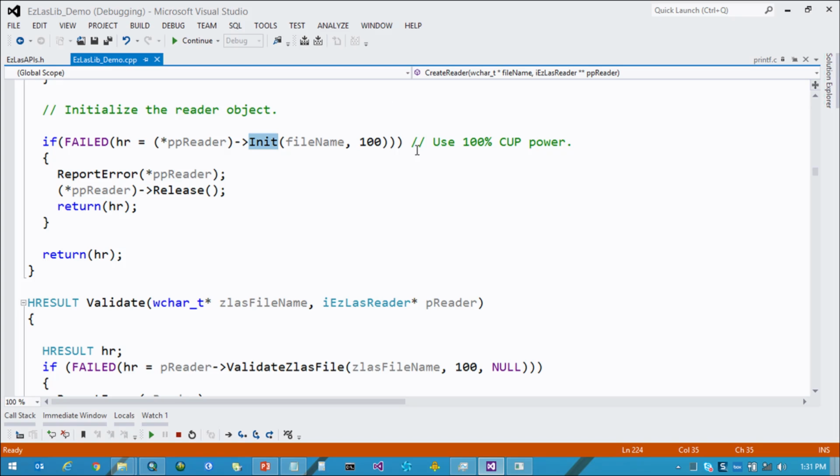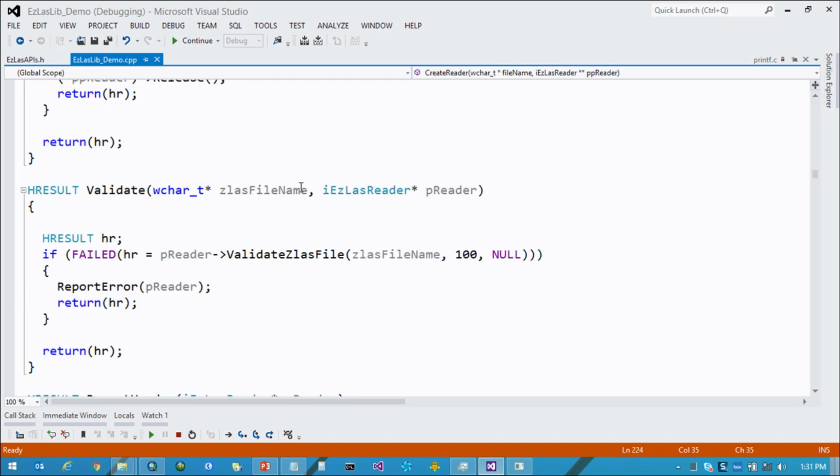And you can indicate how much CPU power to allocate to that. If you have multiple cores, by default we would just use everything. But in certain environments, you don't necessarily want to use 100% of CPU power. If something's running on a server, there might be a lot of other applications running. You don't necessarily want this thing to consume everything it can possibly get its hands on. So we can throttle that CPU usage back.